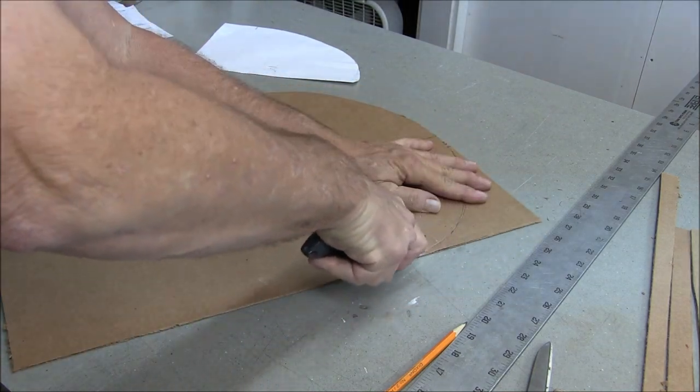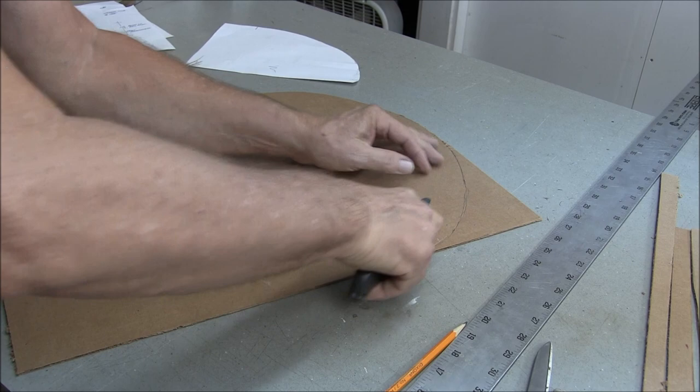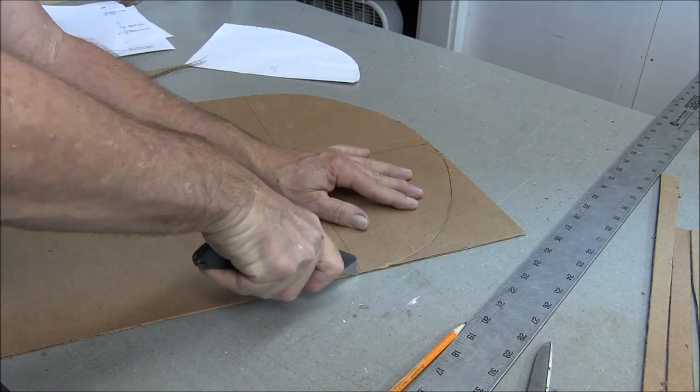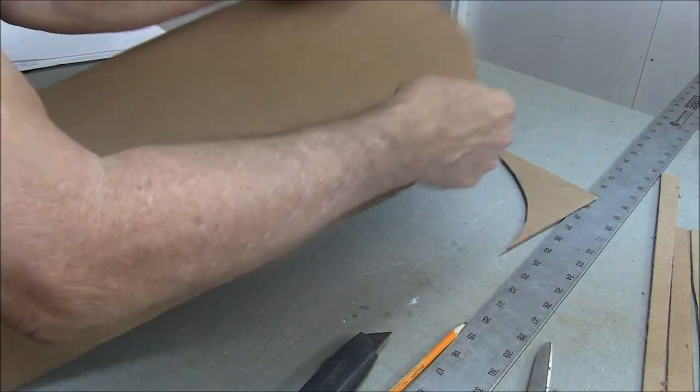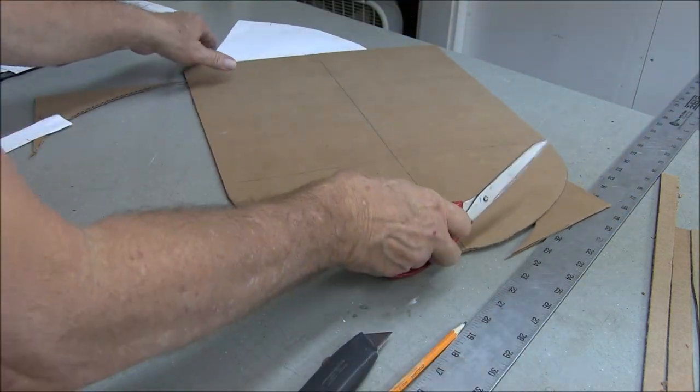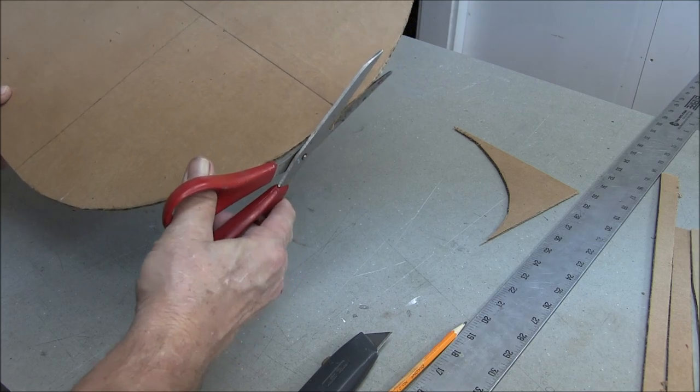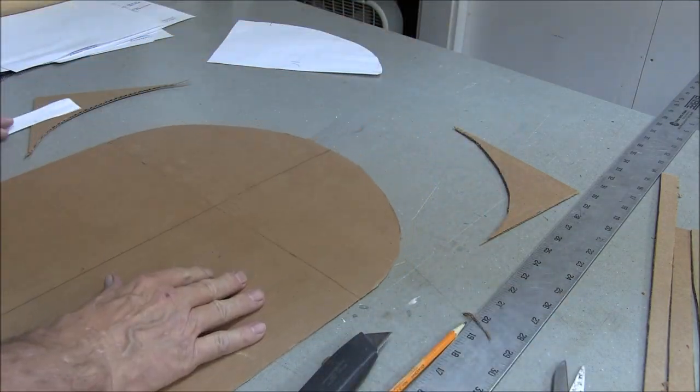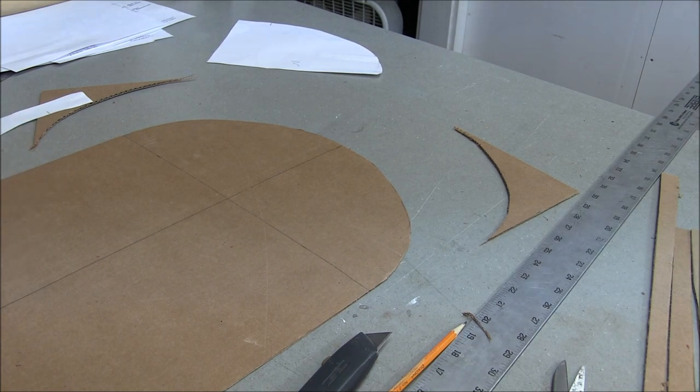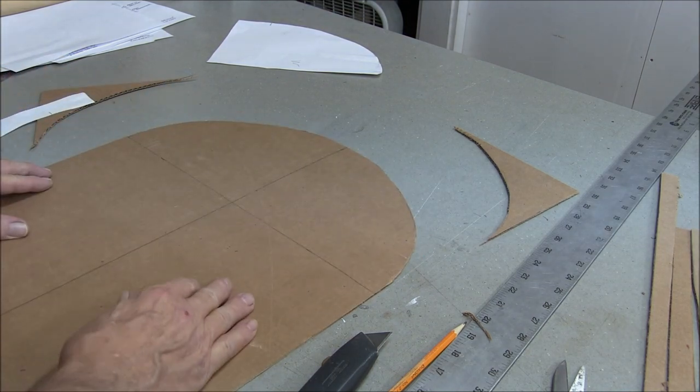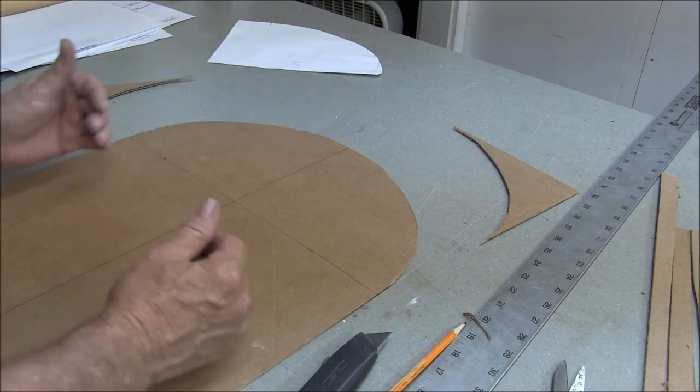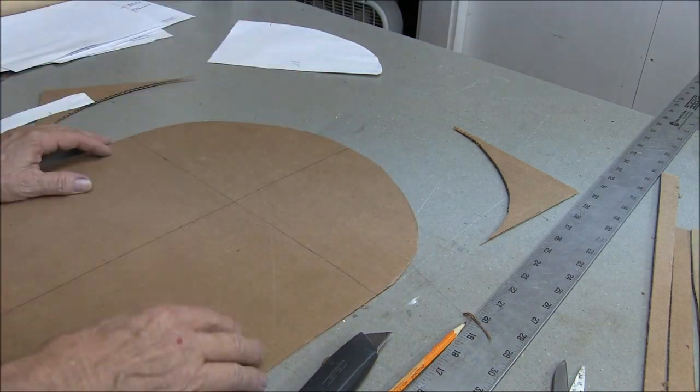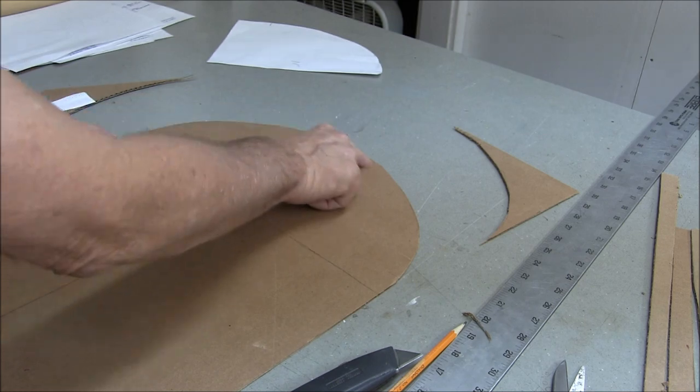This is the initial pattern, cardboard template. Usually when I'm making these parts, the cardboard is my first attempt, and then I make a better second mock-up, and that's the one I build from. Because you figure out there's little changes you want to make, so it's hard to get it right the first time. That looks pretty good. It'll be a little bit smaller version for the radiator, and we'll use the same radius for the seat back, which is slightly wider, but we can still use this.